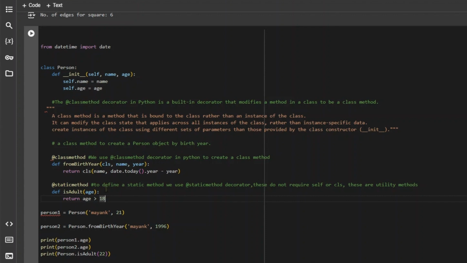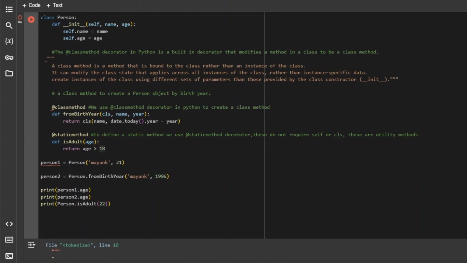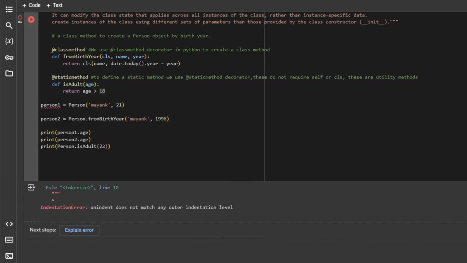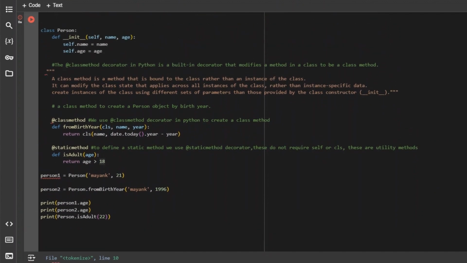So let's run this code and see how this works. There is some indentation error over here.